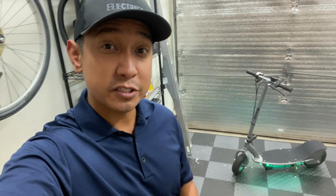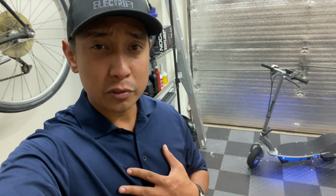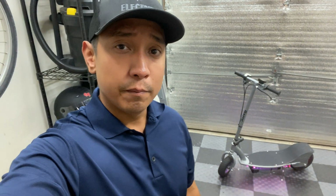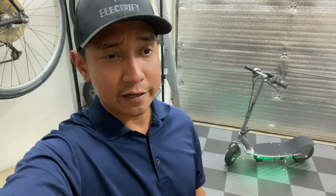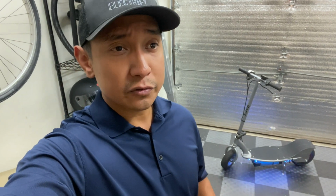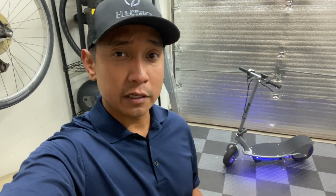Calling it quits. Alright guys, unfortunately I was not able to capture the last portion of the ride because my GoPro ran out of disk space, but I ended up cutting my personal ride just under 19 miles, not because of battery capacity, but simply because it was getting way too late. And Corey got another flat tire in his Apollo scooter. We got to our destination, but we ended up getting picked up, just getting some drinks and calling it a night. But I learned a lot from this initial ride with the E325 project.